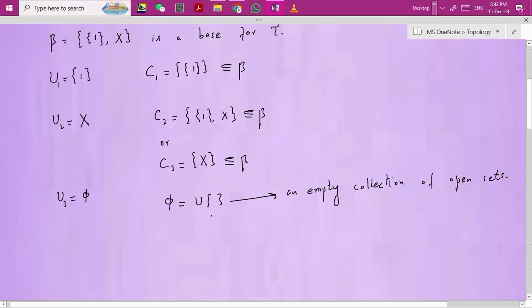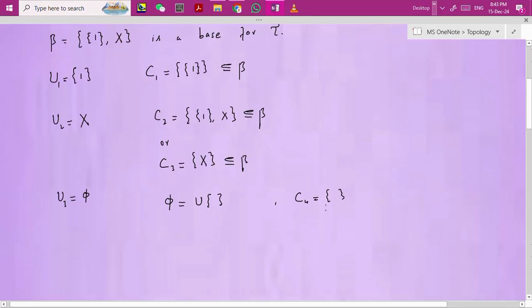So how is this one a member of tau? This is very simple, because this is an empty set, and the empty set is a subset of every set. If we name this empty collection as C4, which is equal to an empty set, this empty set is a subset of every set, every non-empty set, and also of the empty set.